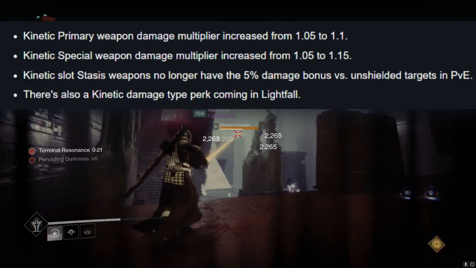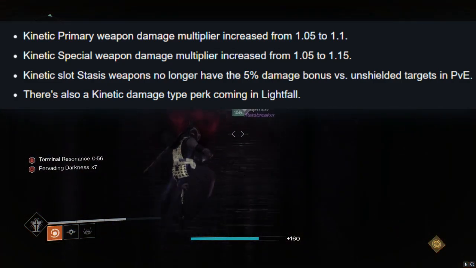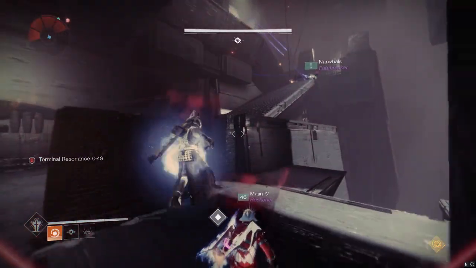And they remind us once again that there's going to be a kinetic damage type perk coming in Lightfall. Really interesting, though, that they didn't make a bullet point or a special note saying this does not affect blank special weapons. So maybe Izanagi's gonna be getting that buff.